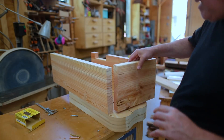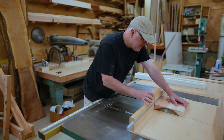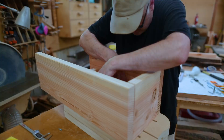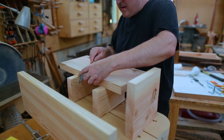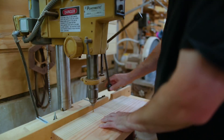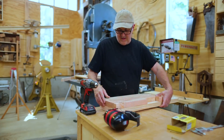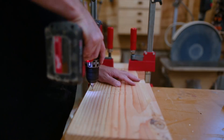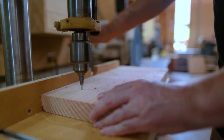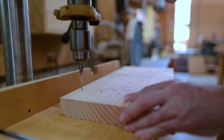Now I can make some cross pieces for this little structure. I've got a piece in the front that's full height, and two pieces in the middle that aren't quite as tall. Then I can figure out where I need holes for screws and drill those holes. I drilled them in one side, then transferred the holes through the piece I had already drilled with the hand drill. Once I had all the holes drilled I countersunk all of the outside sides where the screw heads will go.